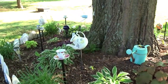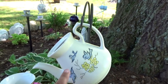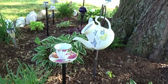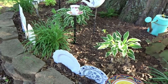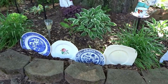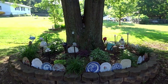And this is another one that hangs. And remember me mentioning how the handle comes up and it makes it hang better like that? When they're straight down, they want to turn just straight down, so it's a little harder. So that's the kind I like hanging like that. And I have a few more to put together and get back out here. But there's those plates. And that's pretty much it.